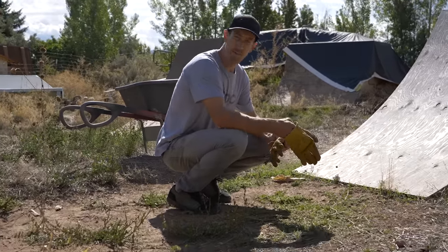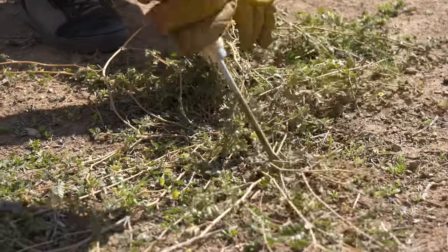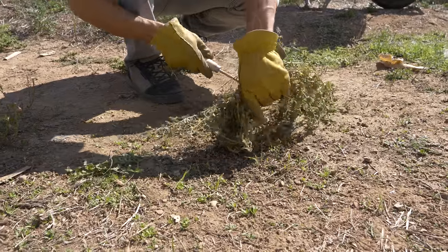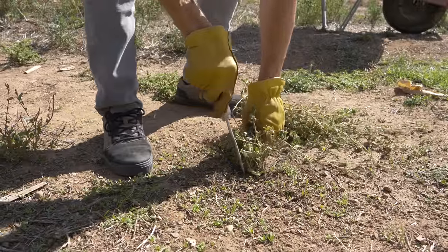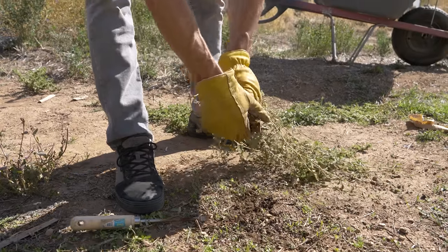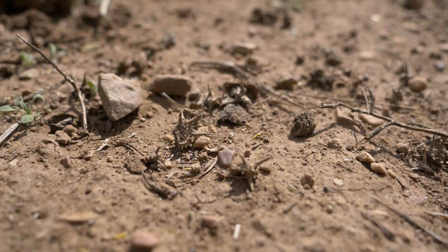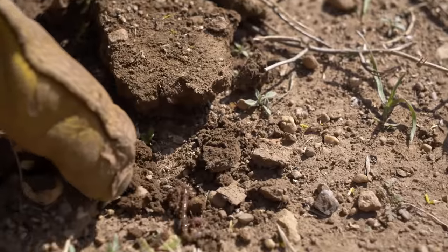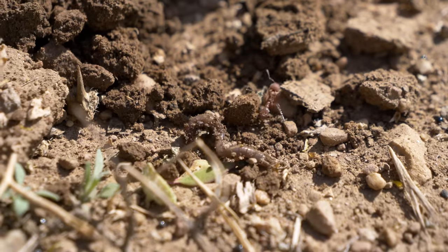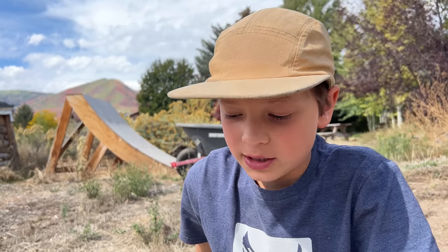We actually have a goat head right here in the middle of Milo's line as well. These things just grow outwards like this. Best case scenario, we get it like this — hopefully it doesn't go through my leather gloves because they'll go through leather gloves. So this is the plant, and it's got a whole bunch of goat heads attached to it. The problem is all the goat heads that are not attached to it anymore, which are all over here. That's the biggest pile of vicious goat heads I've ever seen in my life. That's a lot of flat tires in one pile. Like if you just pulled out the weeds and the goat heads are just sitting around, every lap you'd have to fix your tire.